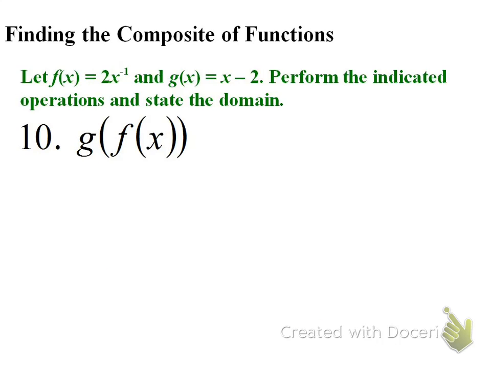So we're starting with those same two functions, but now we're putting the f function into the g function. So I'm going to start with the 2x to the negative 1. I'm going to take that value and I'm going to plug it in for the x in this function. So I'm taking this x out and I'm replacing it with 2x to the negative 1. So all I'm really doing is taking that f function and I'm just subtracting 2 from it because the f function now goes here and then minus 2. So again, the one that's inside is the one you're plugging in. So you're taking this one and you're plugging it into this one.